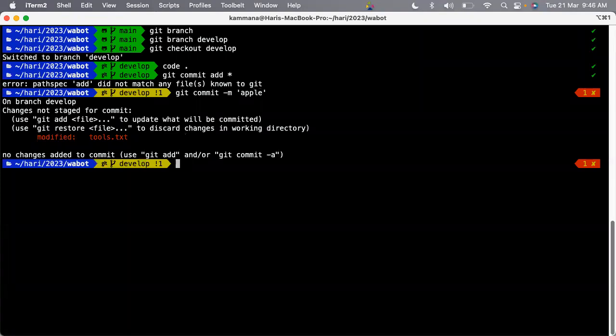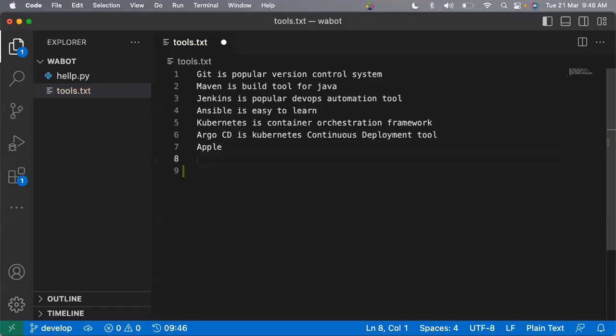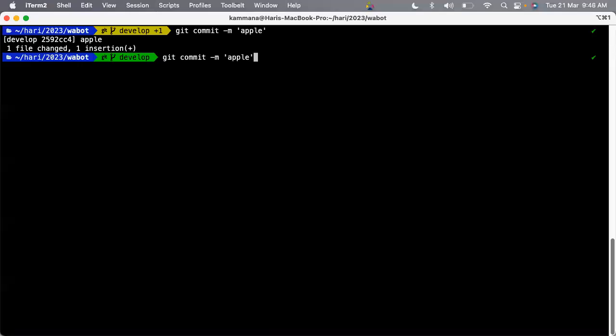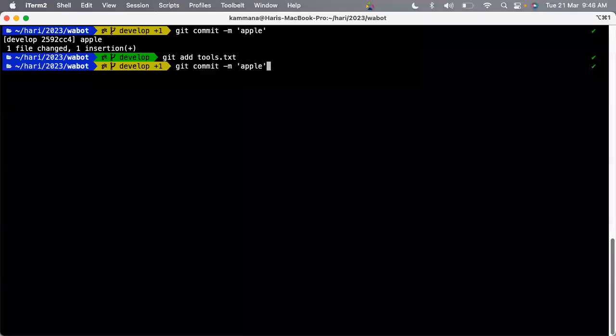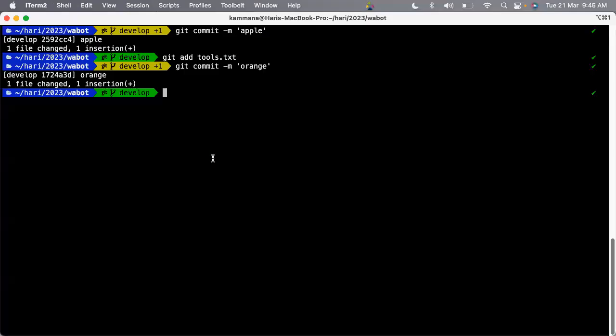Fine. Now I will add one more fruit. Commit orange. Now we have 2 commits. One is apple, other one is orange.